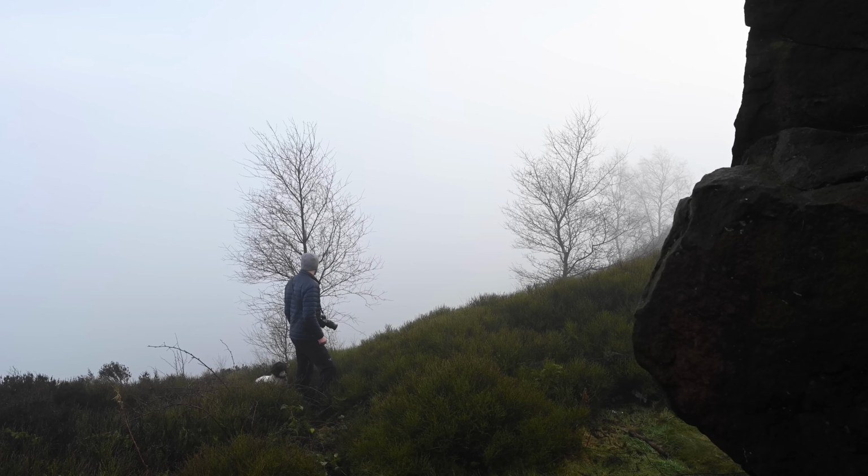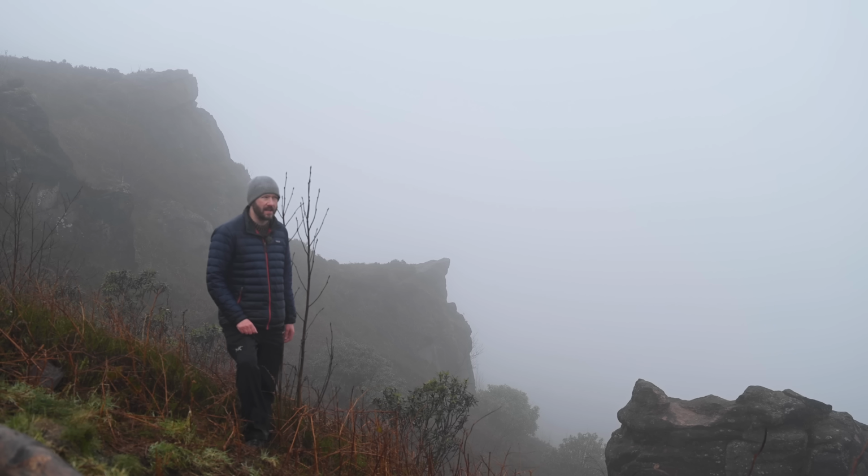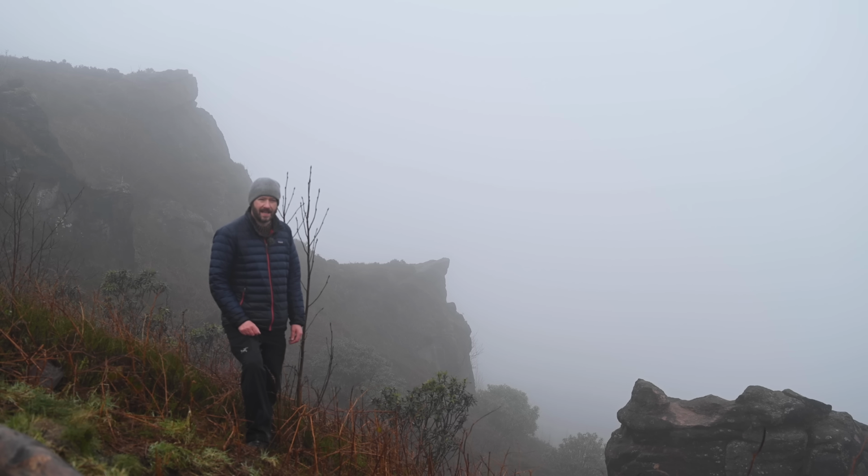Right, what do you think, Peb? Do you think it's going to clear? Or do you think it's not going to clear? Right, me and Pebbles have waited around for about an hour and a half now, just sat waiting for the mist to go, and it's just getting denser, I think. So it's time to go home.